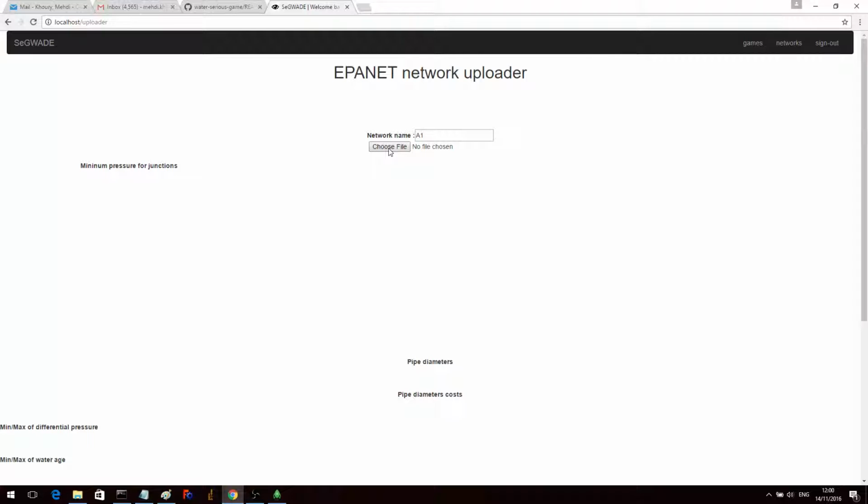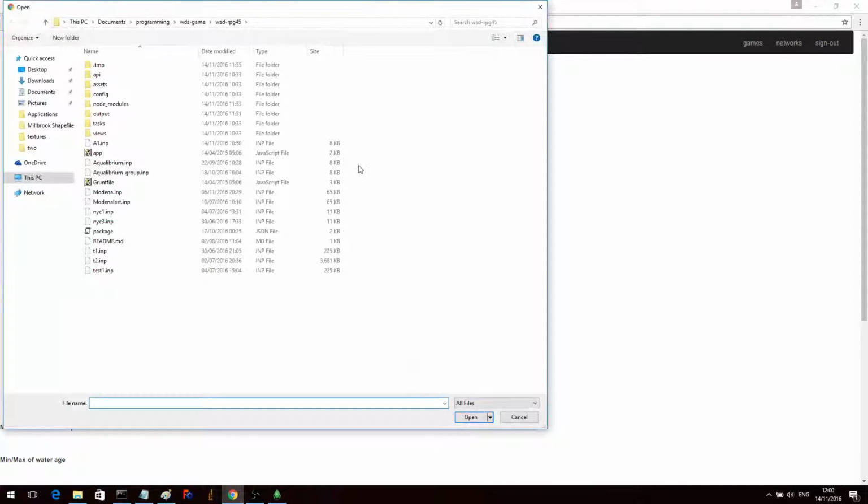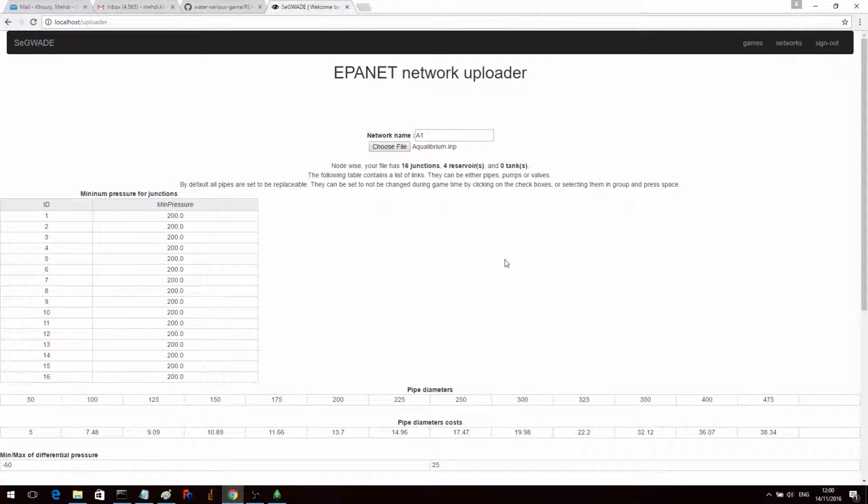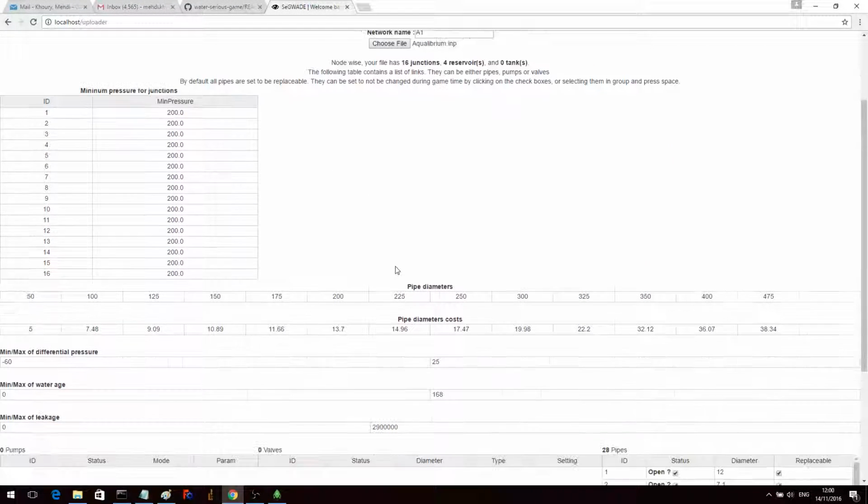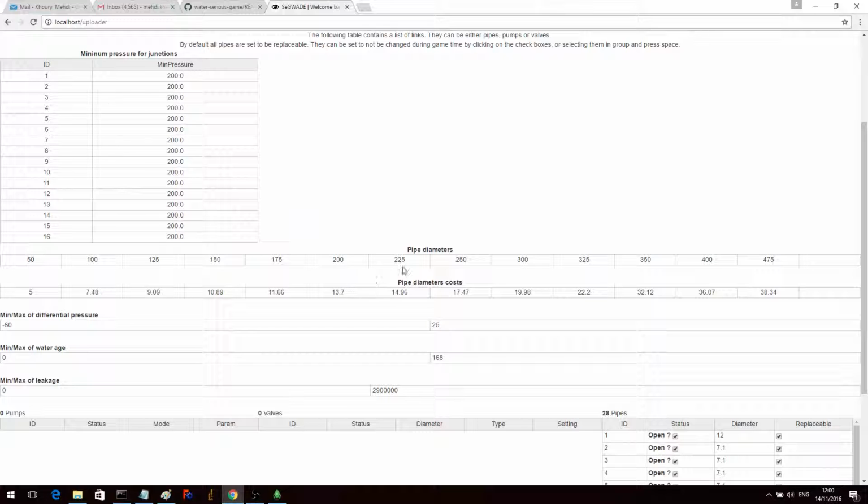You'll see in the folder that you've unzipped, there is already an aqualibrium.inp EPANET file. So we select it, open it, and it's going to find the file with all sorts of things in it.